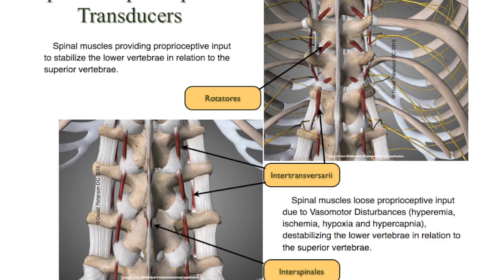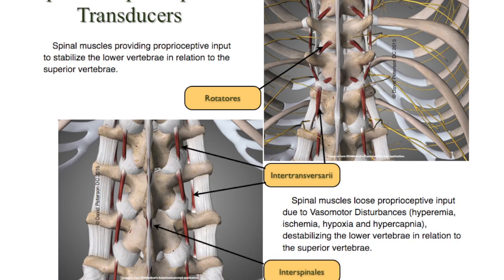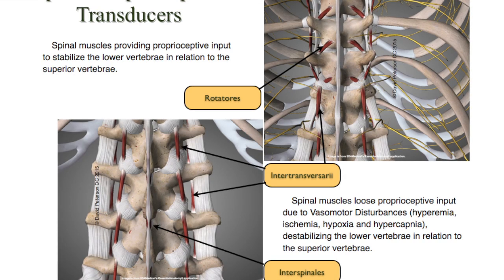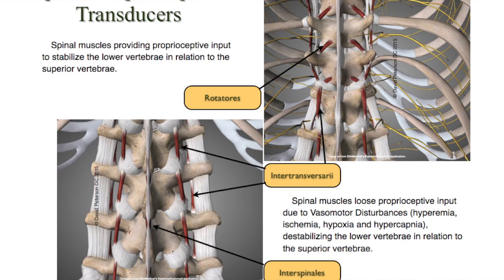The intertransversarii and interspinalis act as large proprioceptive transducers, their value not lying in the force they can exert, but in the muscle spindles they contain. Precise muscle spindle input of the paraspinal muscles is essential for accurate positioning of the pelvis and lumbosacral spine during activities of daily living. Standard chiropractic vertebrae are completely devoid of any muscles. Blood supply and nerves control muscle tonicity. Muscle tone moves and stabilizes bones.